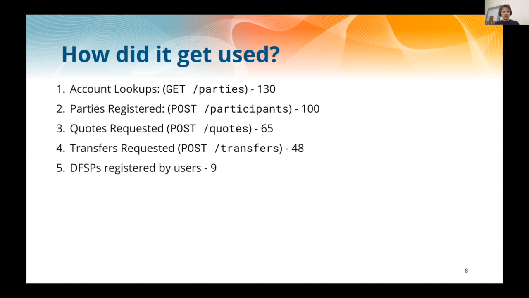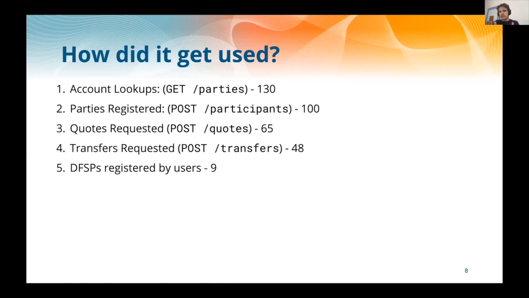Quickly, just how did it get used? Just some really rough stats that I managed to glean from looking around the databases. A bunch of different main API calls that we see in Moduloop kind of went on. This is over the course of, I think, 3 days, but really only maybe a day and a half of hacking around with the environment.